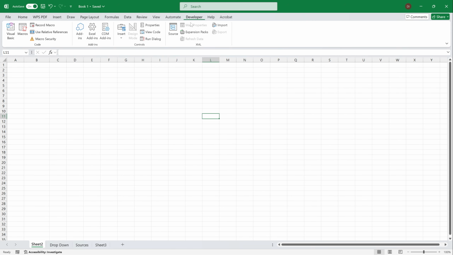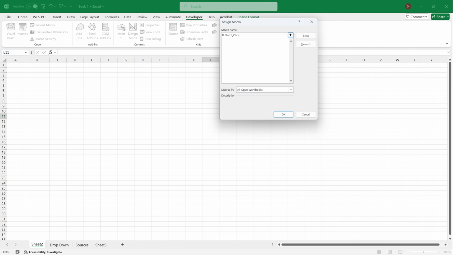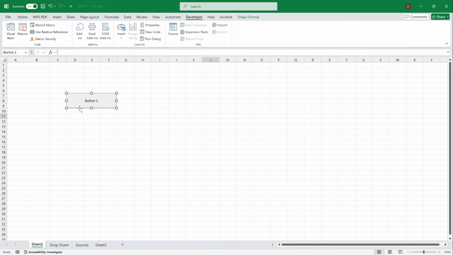and now it's here. And then from this point forward, you have the insert button right here. Go ahead and choose the first option. This is the button. And then what you're going to do is just control and create your own button. So that's how it's going to be. Click OK. Now you can change the name of this button. It totally depends on you. I'm going to type here drop down.